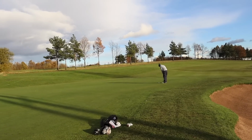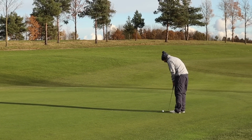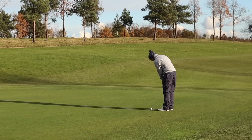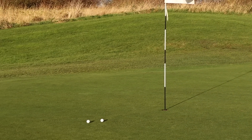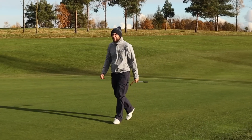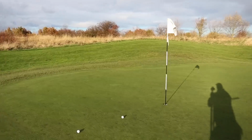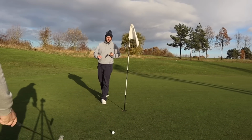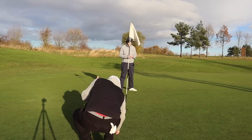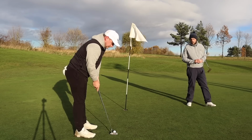Right, Chris has got quite a lengthy putt. Nice alignment ball. Oh, billiards. Game of billiards we're having. It's hit it at some pace. Doesn't feel great compared to last week's ball, but it felt pretty soft off the putter. I've got a nice alignment aid on it as well, that nice thick black line. They've just put that on and added it, which is a nice touch for me.